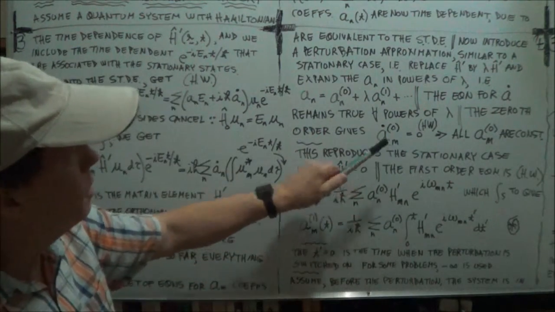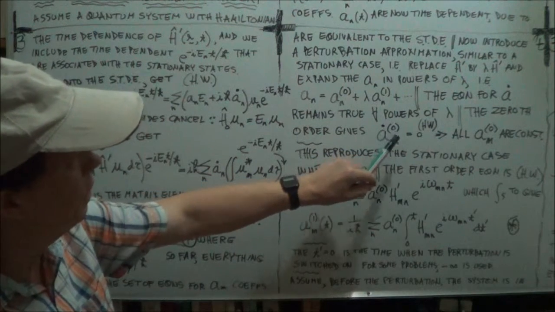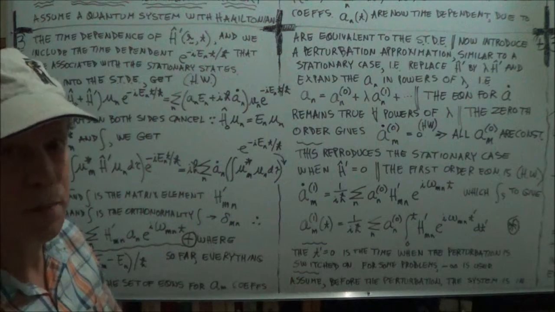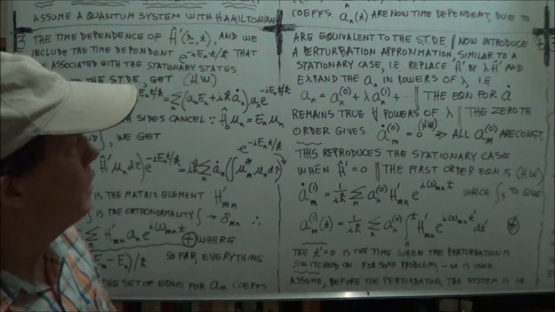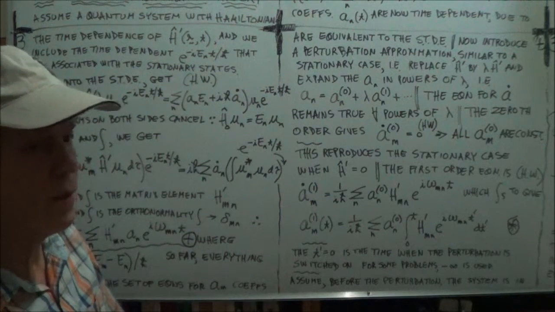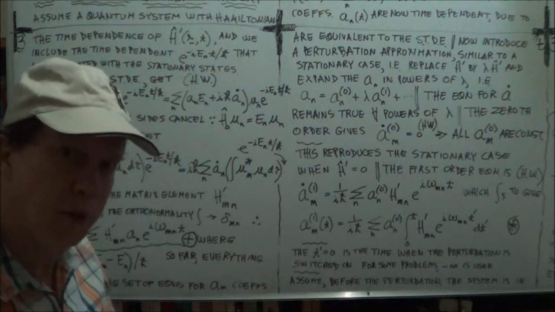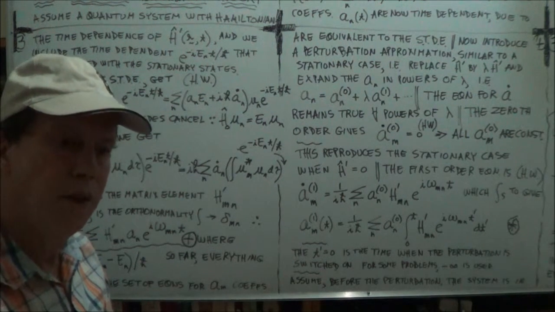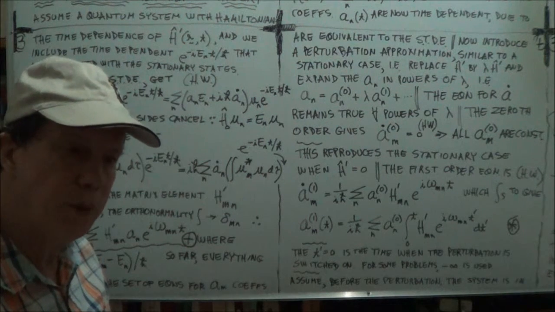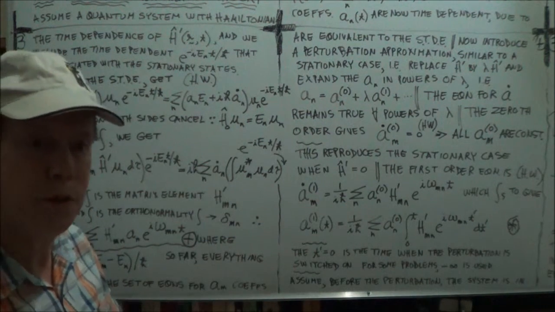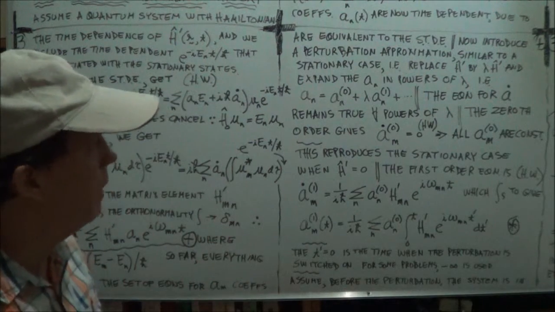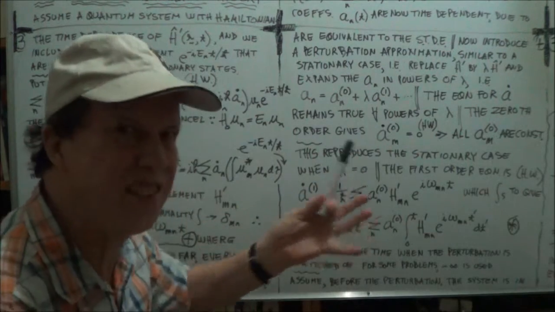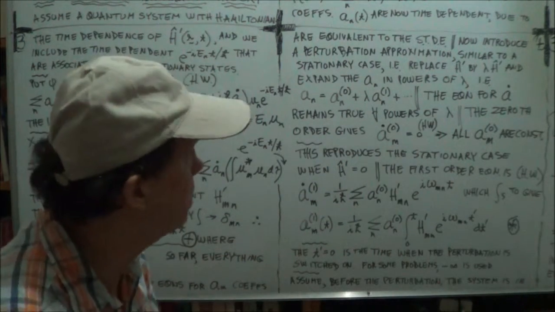So in other words, when you differentiate the 0th term of your a, you get 0. And that's what you expect, if you think about it. Because the 0th order is what you have when there's no perturbing Hamiltonian, when H dashed is 0. Well, when H dashed is 0, you've got a stationary system. All your coefficients, a's, are constant, they don't change. That's sort of expected. So if you differentiate constants, you get 0. So this makes sense, physically, mathematically, intuitively.